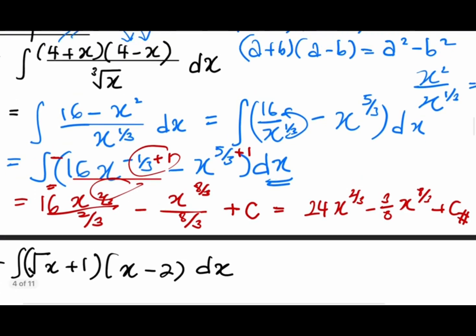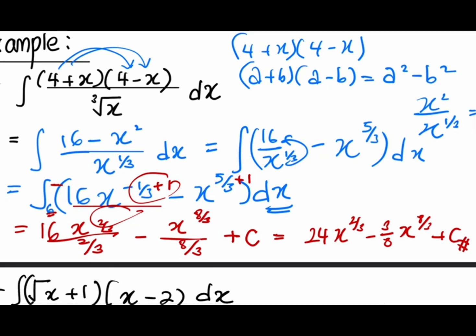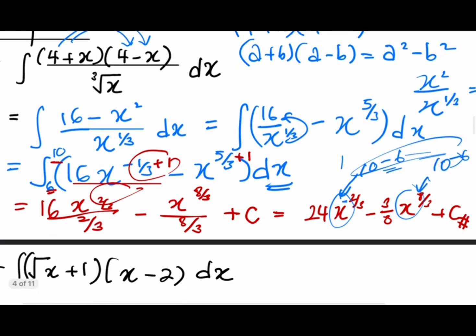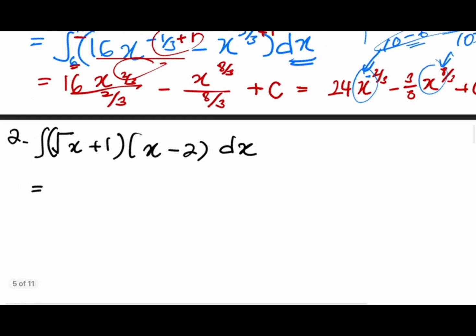So if I add a certain limit, let's say I add 6 to 10, you just substitute inside the calculator, and you will get the answer, right? You substitute 10 into each term, and then substitute 6 one more time, and you subtract them, and you will get the answer. So let's see the second example.